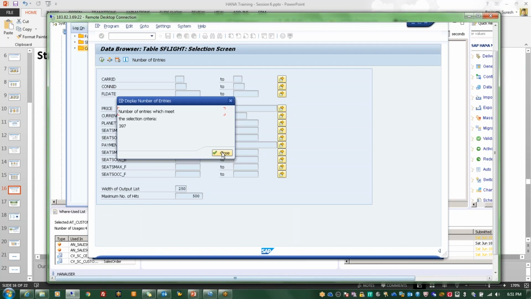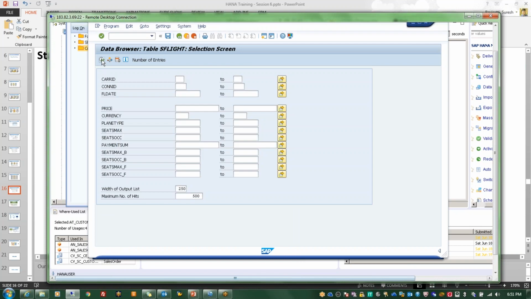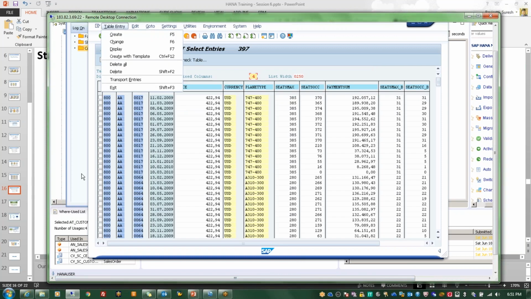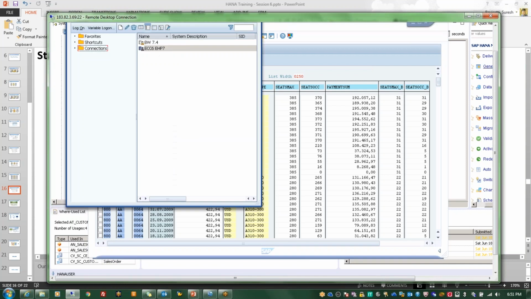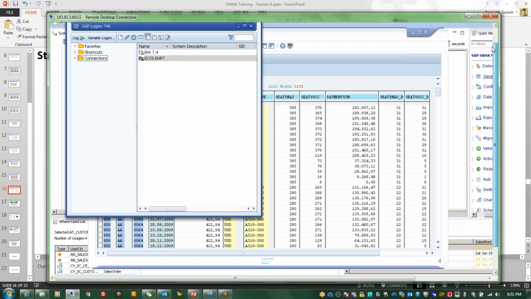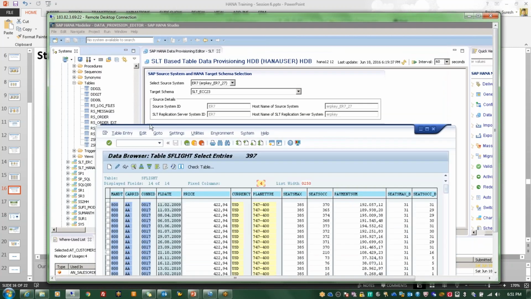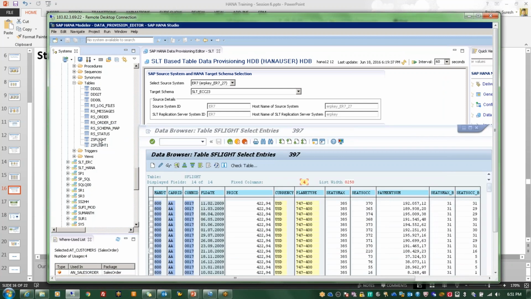Number of entries are 397. How many records are there in my table? It's 397, it says at the top. Yes.